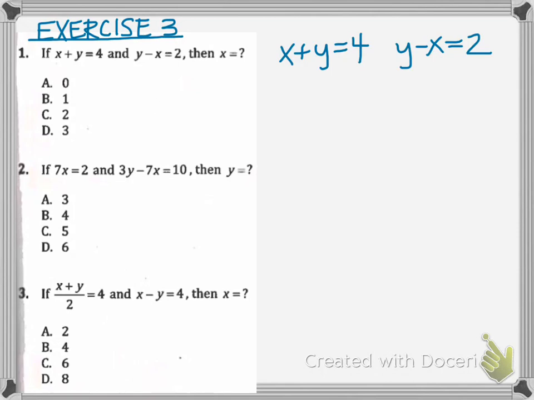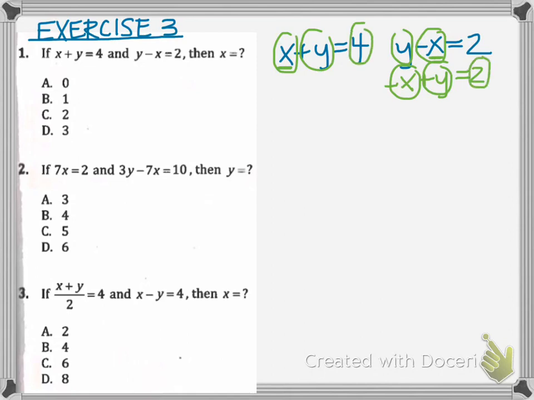So if you look at my equations right now, I've got x first on the left, but I have x second on the right. So if I was to switch these two terms to make negative x first, positive y equals 2, then I would have my x term first, my y term second, and my constant on the other side of the equal sign. Okay, so let me rewrite that so you can see what it looks like. So we've got x plus y equals 4 and negative x plus y equals 2.